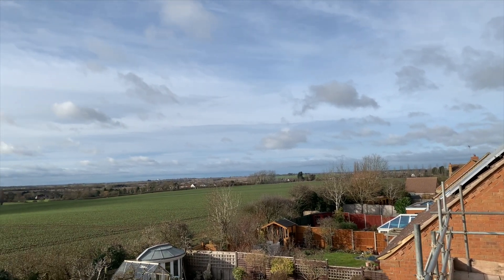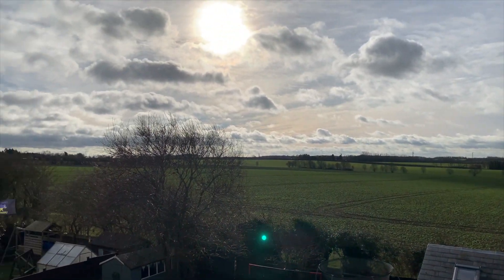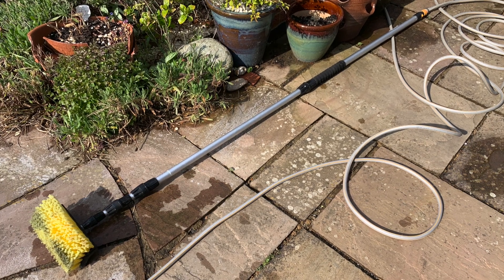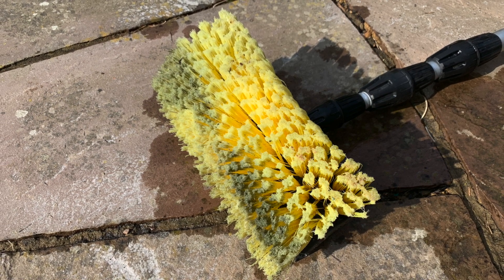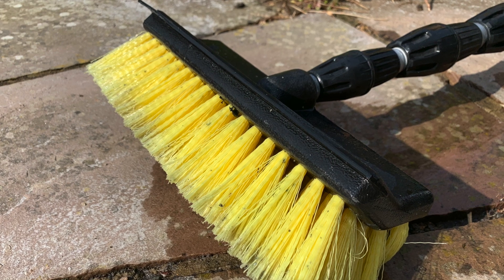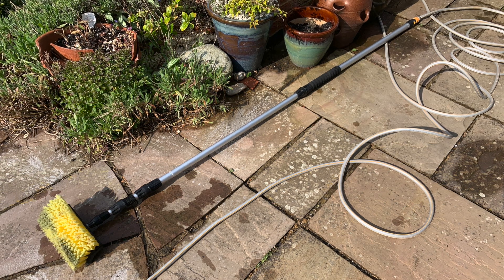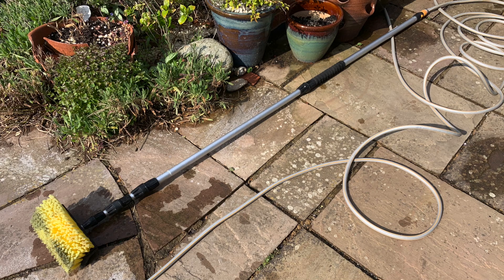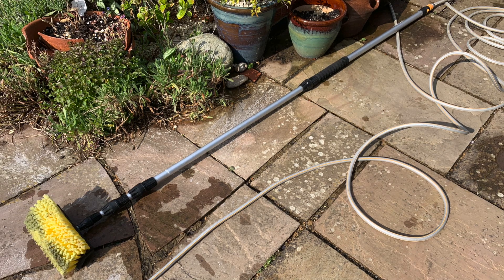I took that last shot when we had our solar panels repaired back in February — we had scaffolding up. While it was up, I took the opportunity to clean our solar panels. At the time I had this brush which fits onto the end of a garden hose. The brush head has quite firm nylon bristles, and there's also a rubber scraper on the top. I thought perfect, that'd be ideal. It is a bit heavy to use, so it was fine from the scaffolding. But I got rid of it because there's no way I was strong enough to use it to clean all our solar panels from standing on the single-storey extension, even though I can reach the panels quite comfortably. It was just too tiring and too heavy to successfully wield.